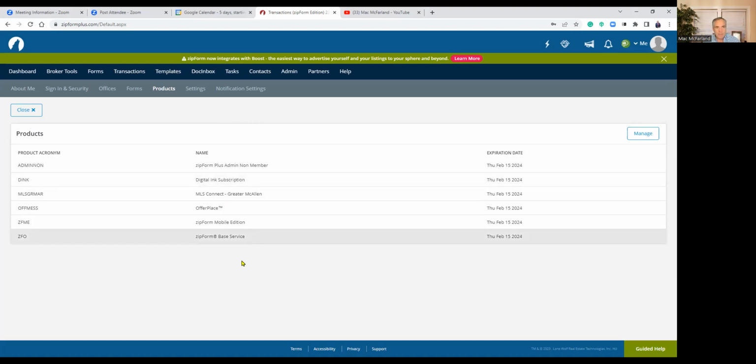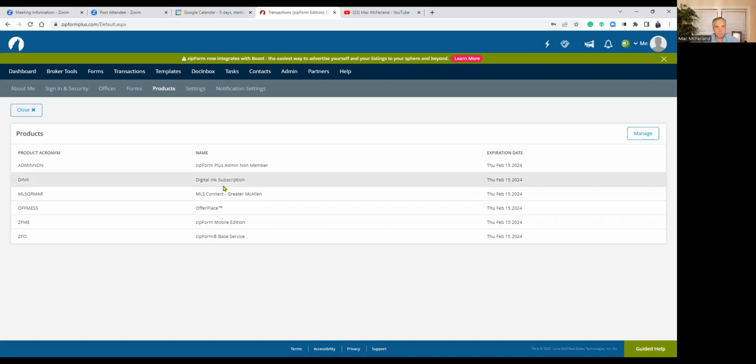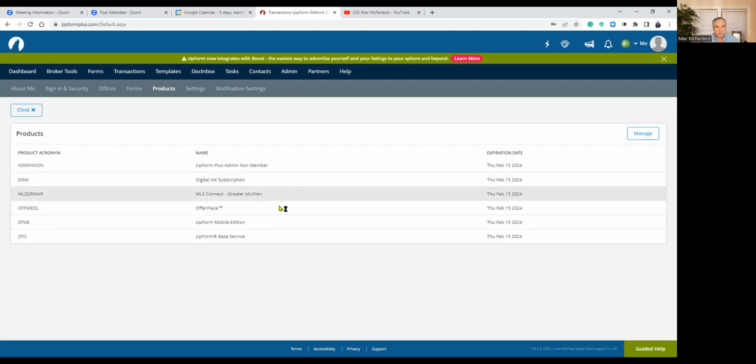Anyway, some of the tools we have within the office, because of the brokerage account, you have Digital Link, you have MLS Connect. Now I'm in the Mission Harlingen one, so this gives us MLS Connect with Greater McAllen, but every one of our offices has MLS Connect, which means when I go to fill out a transaction on the buyer side, I can actually plug in the MLS number, and it'll bring everything out of MLS that I need for that transaction, which is what you want to do. Just makes it a little easier for you.